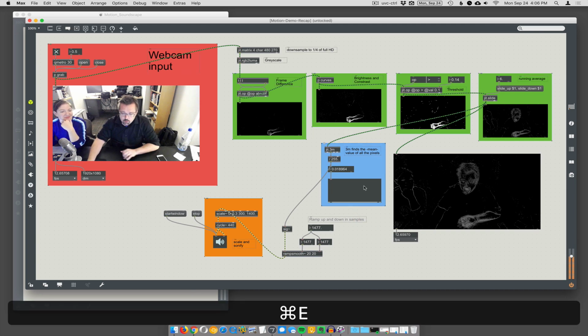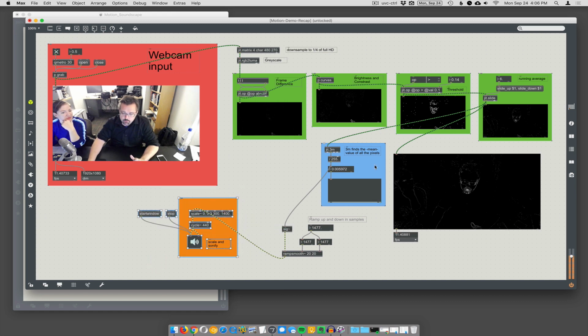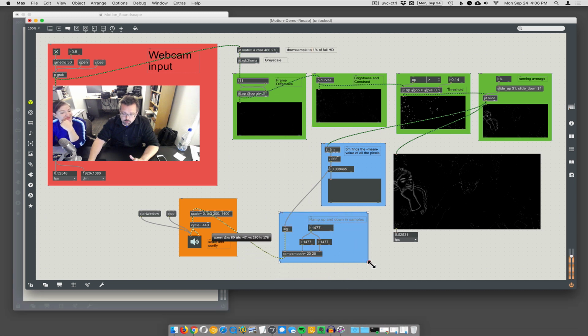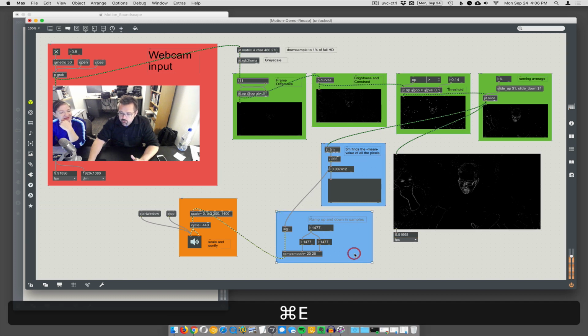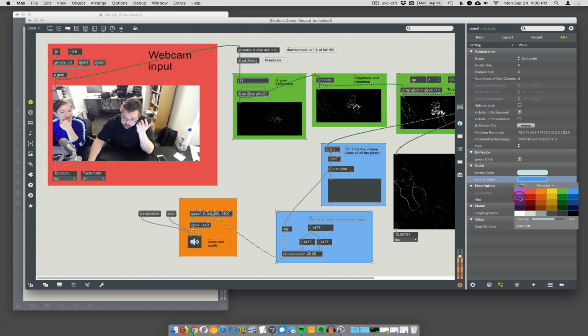So you know what? Why not? We should make a little panel for this ramp up down thing, right? Why don't we do that? I support you. I like making these color panels. They have no function, by the way. They don't do anything except look nice. Change the color. What do you think? Purple. Purple is always my go-to. Ah, but I can't read the text. Yeah, that's a janky purple. All right, let's just do that lavender color there. All right.